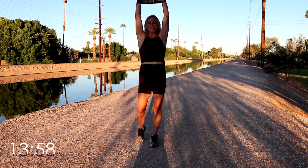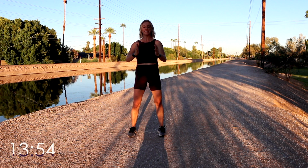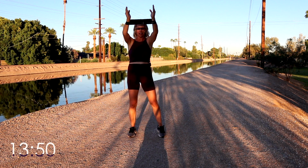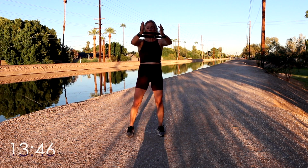Up and down. Shoulders are burning, right? Yeah. It's only 20 minutes we have together. So this is the shoulder segment. The next two exercises, we're gonna be working that back. So you're gonna feel some back work.